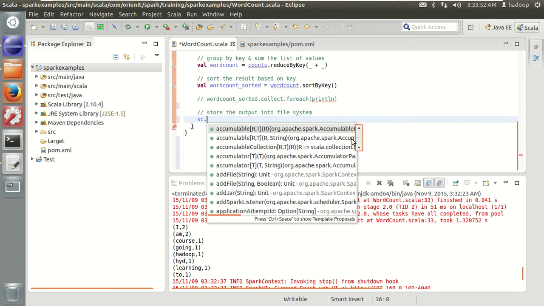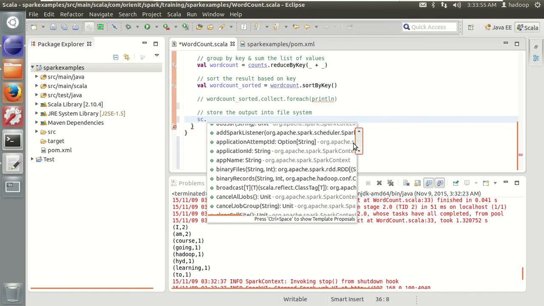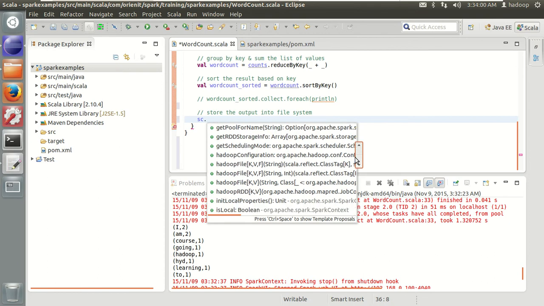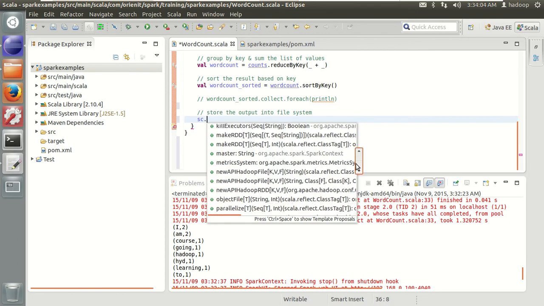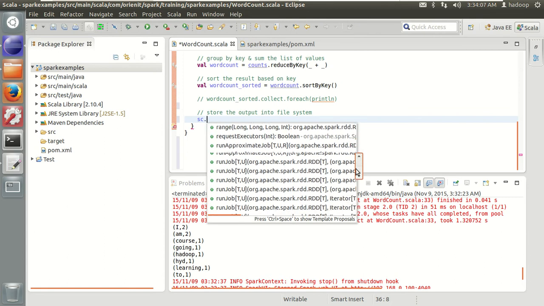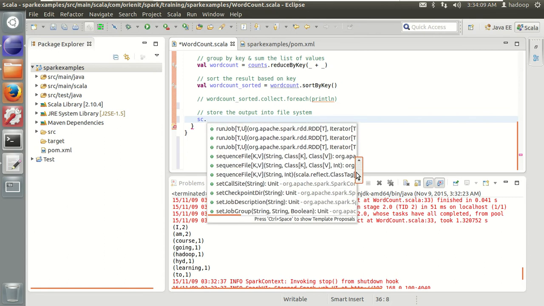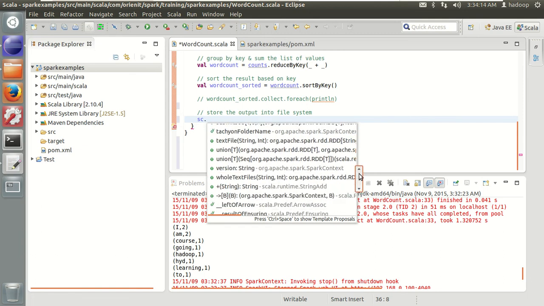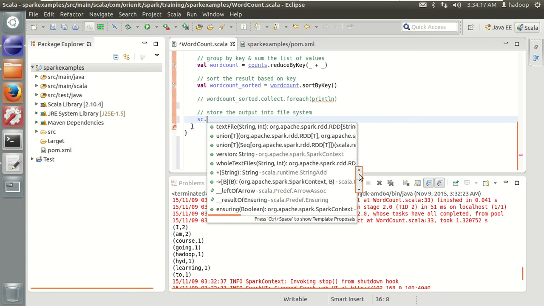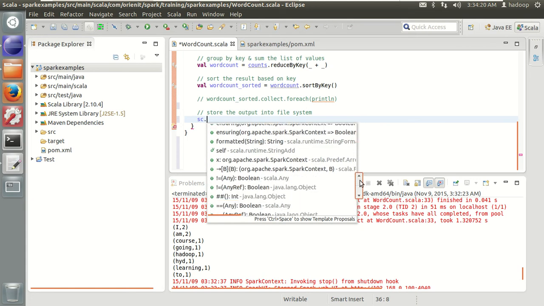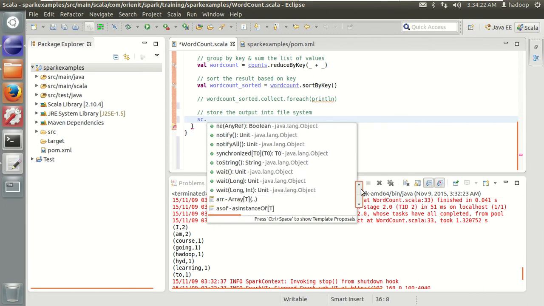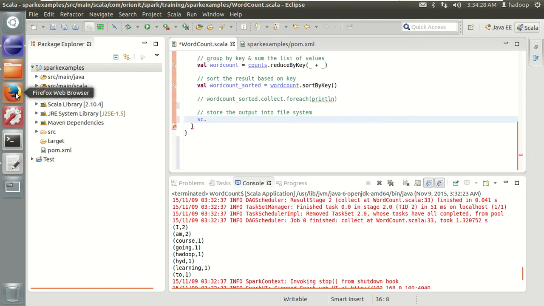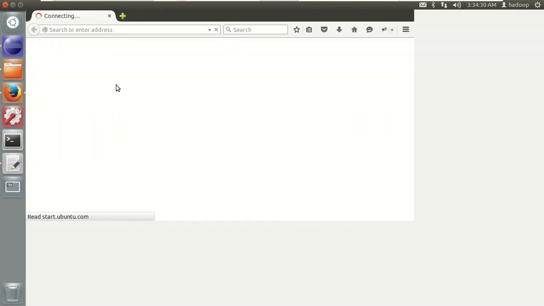Check one of the APIs. It should be save as only. Check the API of Spark.